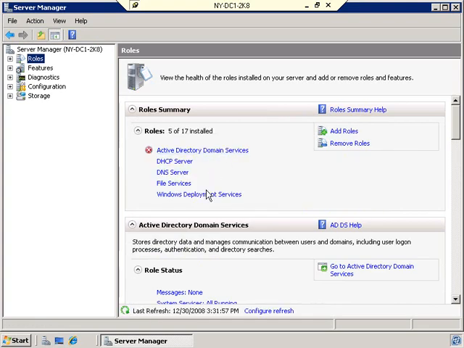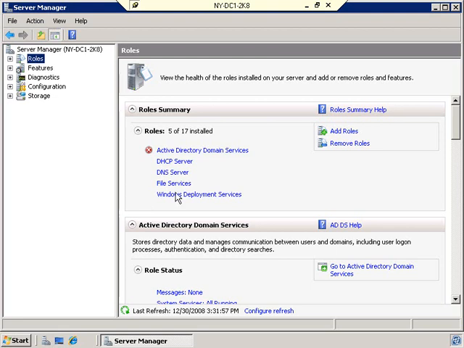And you know we have a number of roles that we've actually already put on this server. So this is a good example of where you have a domain controller doing a lot of other things already, and this would be typical of a small company. For a small company, it's not that uncommon to have a single server using all these different roles. And the roles that I see here really don't put a huge burden on the server.